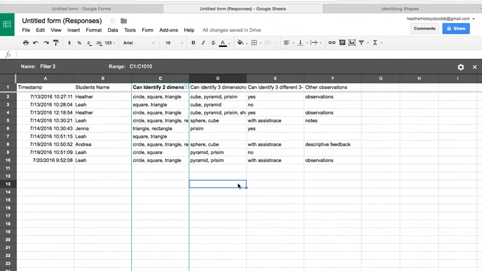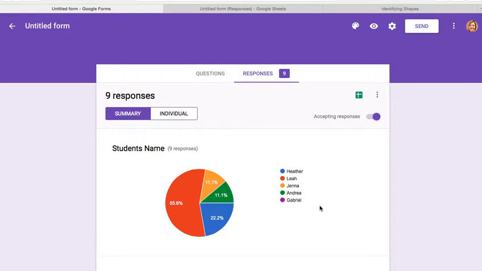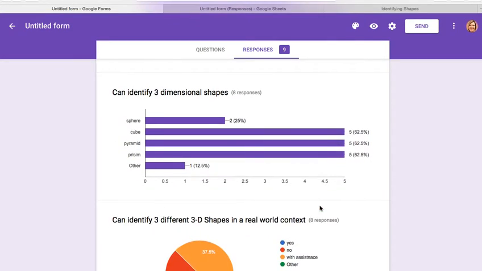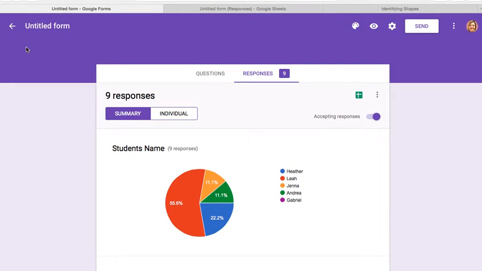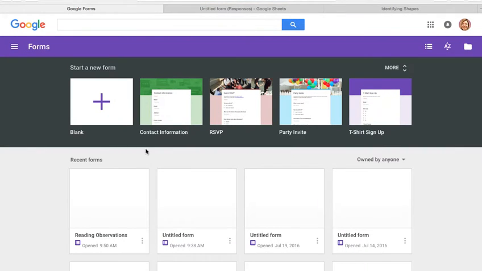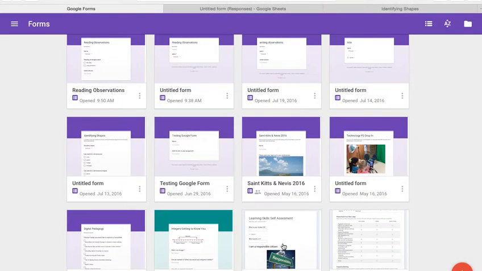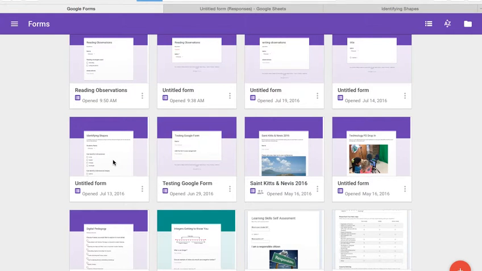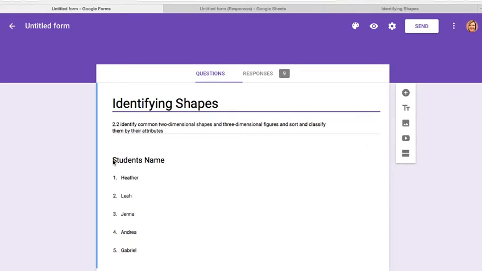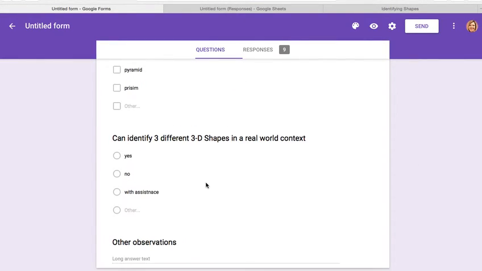And that's how you can make use of Google Sheets to track your students in a really efficient way. And again, I can come back over to my Google Sheets here and I can see the overall class. And I can come back to the form itself. And here's all my forms sitting here. And I may choose now to alter that form. I can actually go back and add a question if I decided to do that. So I could click back in here. And now I'm able to change this form.